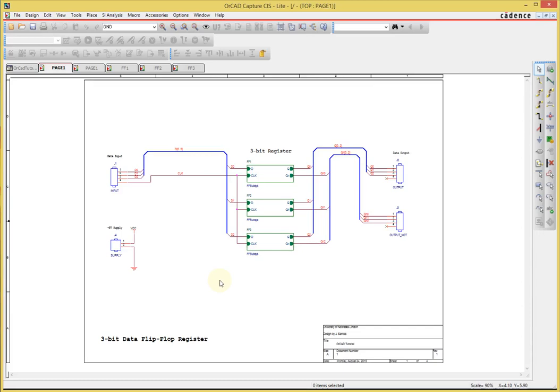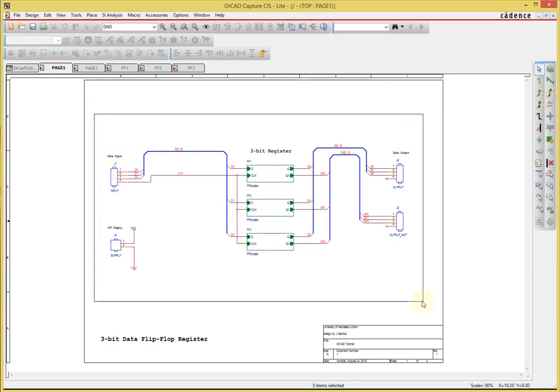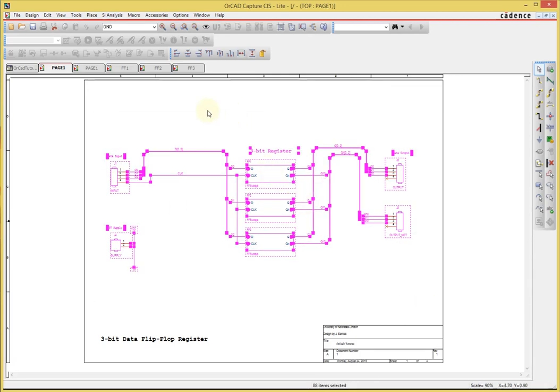Like I said, the OrCAD part, the Capture, the schematic portion of the software, I think is very intuitive. It's very well thought out. Everything works the way you expect it. You use the mouse to move, you use the left mouse button to click and select, and you can just select everything and click and drag things out of place. If you want to lay a wire, you press W. If you want to place a part, you press P. If you want to place a no connect with an X, you just hit the X key.